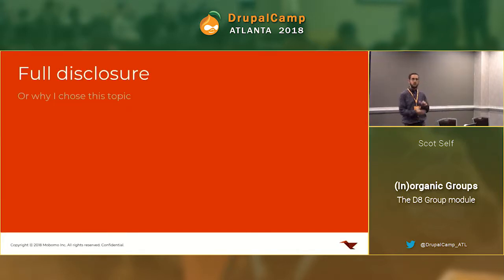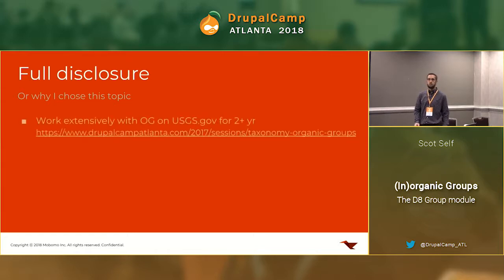So quick slide on why I decided to do this talk. This is actually the 3rd time I've done this one, so I think it might have to be retired after this, or at least reworked, but there's a couple versions of this out there. When I originally picked this topic, my original reasons were specifically around working with USGS. We use organic groups extensively throughout the site. If you click around usgs.gov and look around in the different science centers and the different mission areas, all that stuff is built around taxonomy. Last year I did a talk about how that's sort of built based on organic groups in 7. So you can check that out if you like.